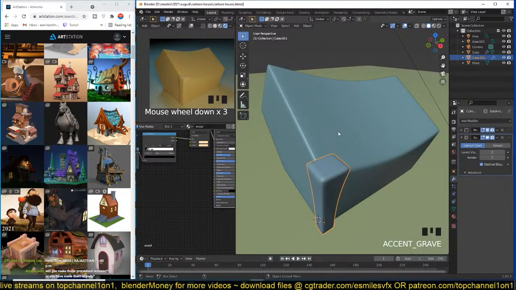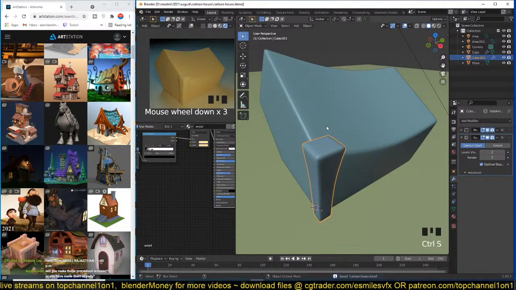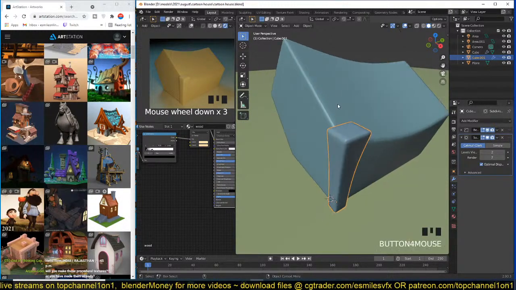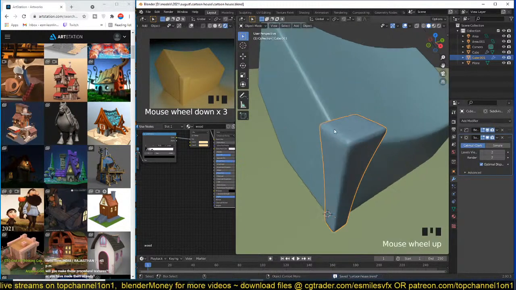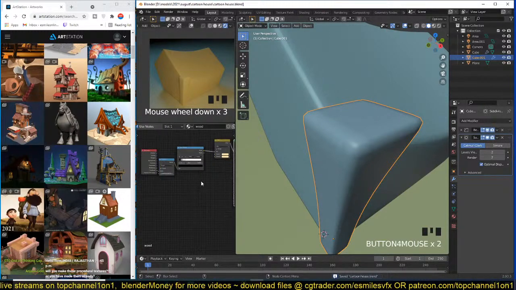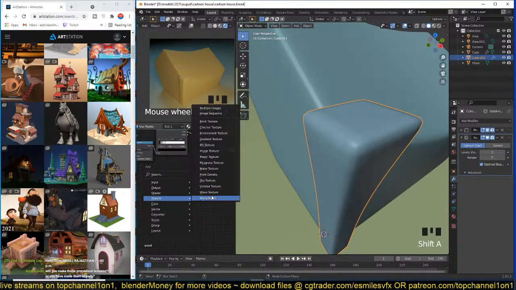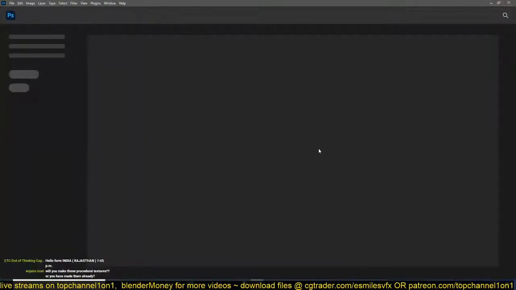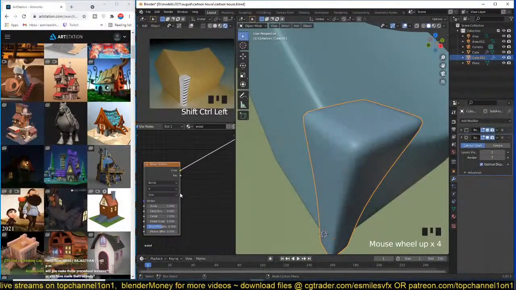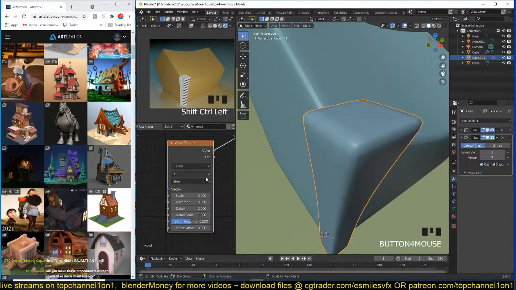Okay, so we're going to create some wood material, but let's try using procedural materials here. Will you make those procedural textures or have them made already? I want to try using procedural materials for this. So let's do that. For the procedural materials, okay, I've just opened Photoshop for no reason. Let's start with, I think we can start with a wave. Let's close Photoshop here for a second. I can see what we get.